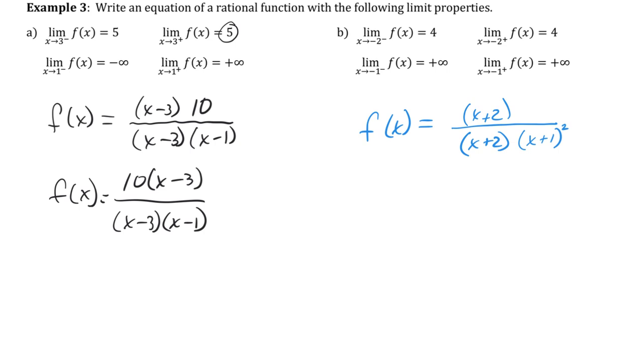So again, we need to come up with a number. As I'm approaching -2, I should be at 4, okay? So remember, we're crossing these guys out. They're not there. I put a -2 there. -2 plus 1 is -1. -1 squared is 1. What over 1 would give me 4? We could put a 4 up there. And if you wanted to rewrite it, you could, but you could leave it like that also.